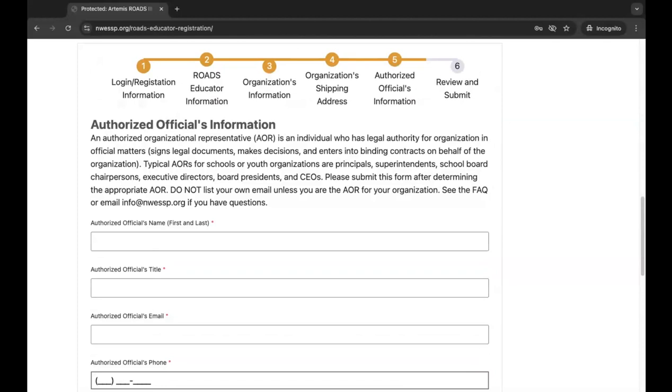The contract itself is negotiable. So you should preview it. You should share it with your organization's authorized official, but it's not final. Once it gets sent to them, and it will be sent from Central Washington University not immediately after you fill out this form, but shortly after, they can respond to that email with their concerns, with their request for changes, with questions, anything like that, and we can negotiate the contract, and hopefully we'll be able to find a place where everybody that wants to participate in the challenge can.